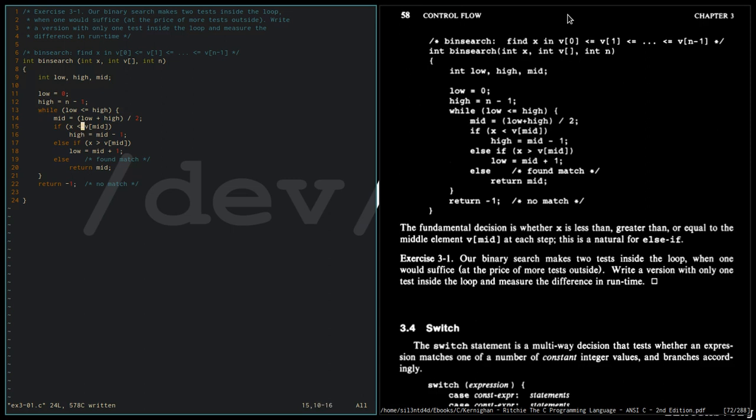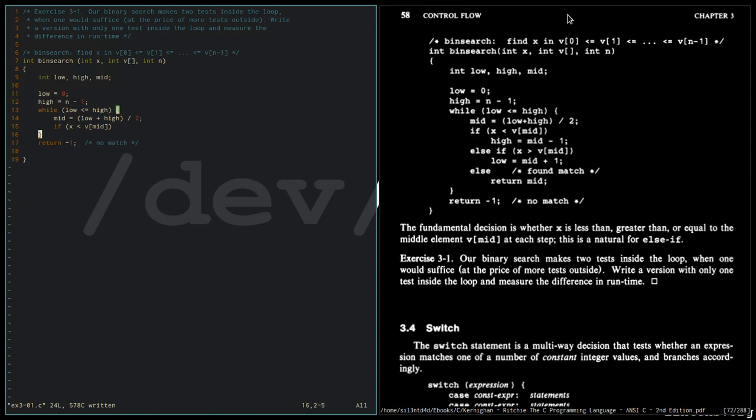So obviously if x is less than v[mid], the value of high will change, and if x is not less than v[mid], it will fall on the else.